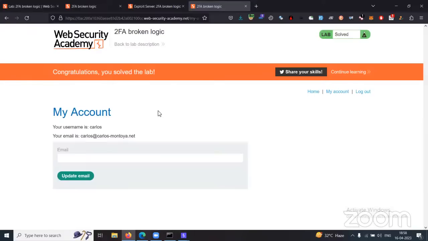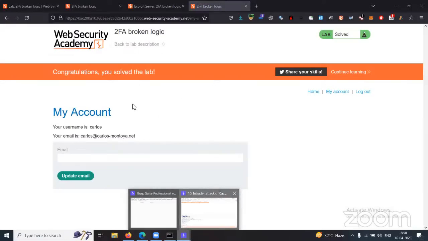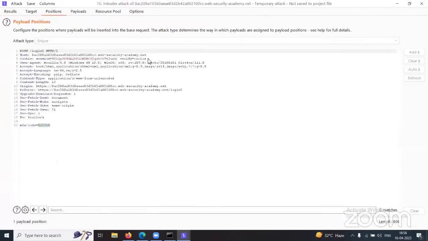So we can see the logic flow that was there. There was an option in the cookies known as verify. And if we are able to change the particular cookie verify to the username of our victim, then we can actually perform brute force over this particular username of our victim. And then we can thereby make a complete account takeover, right? So this one is another important logic flow, and this one is very interesting.